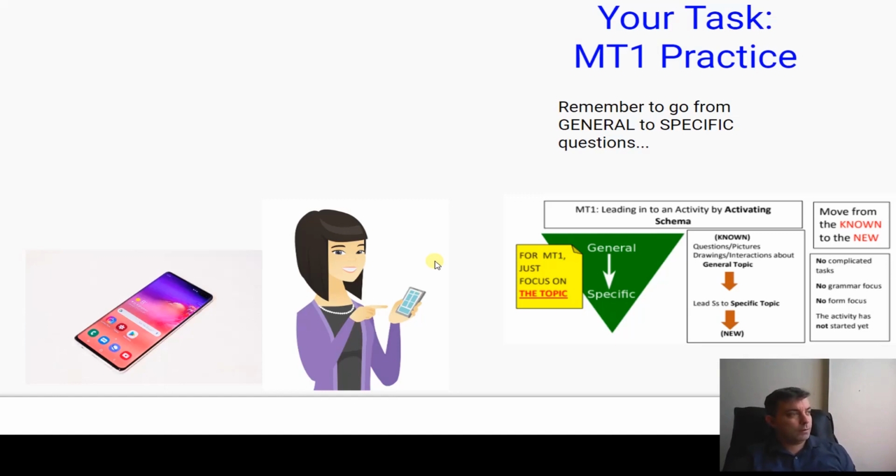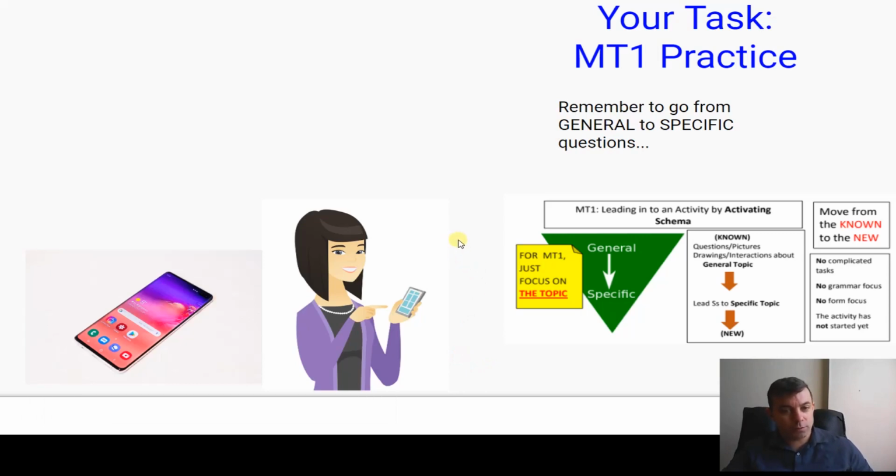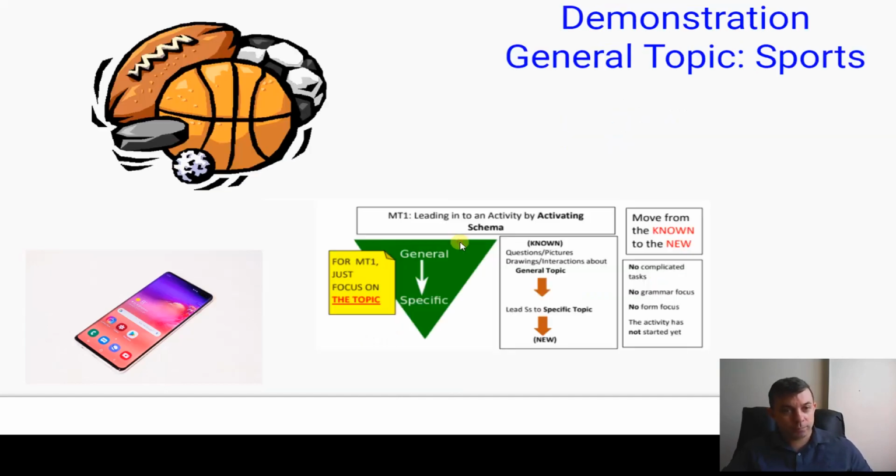We talked about a general topic like technology or travel or this kind of thing. You can use that one again if you prefer. But the idea here is, while recording yourself, you want to ask good questions. You want to move from the general to the specific. You want to personalize with your students. Okay, so I'm going to demonstrate how to do that on the next slide.